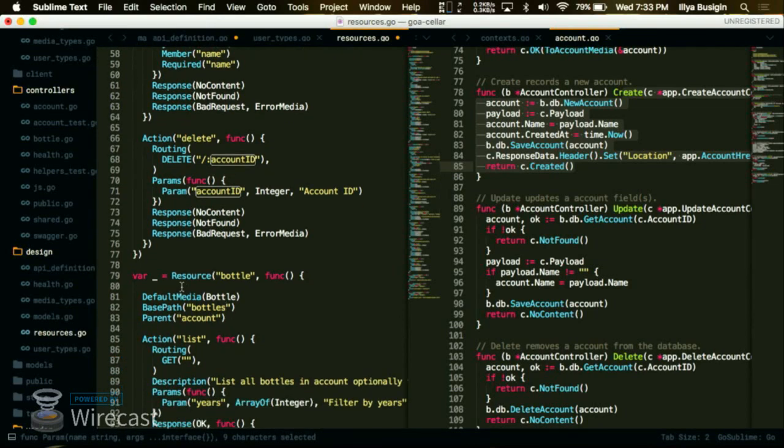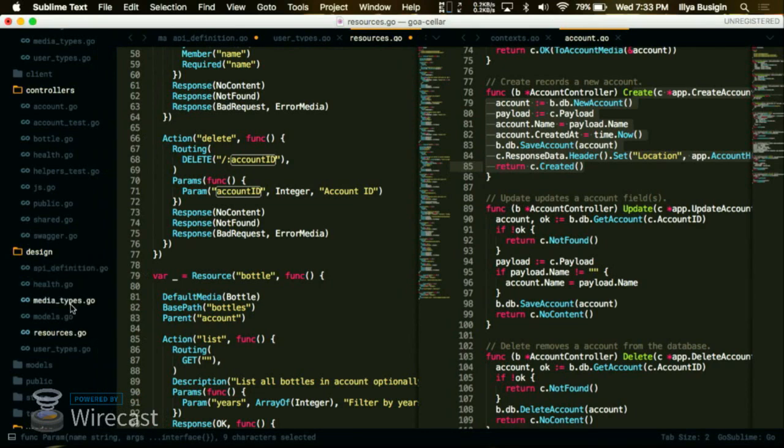From a practice standpoint, when designing Goa APIs, you'll notice that the seller sample project is set up where you have the API definition in the design folder. You have a health.go. You have media types, models, resources, and user types. We've built probably 8 or 9 different Goa APIs, and we've strayed from this. Rather than breaking things down by their different associated type, we'll have in our design file an account.go, which will have the user payload at the top, the media type, and then the resources all defined within that file. So rather than having to hop around and see what is associated with different aspects of that account, everything's in one file, and that has actually worked out very well for us.